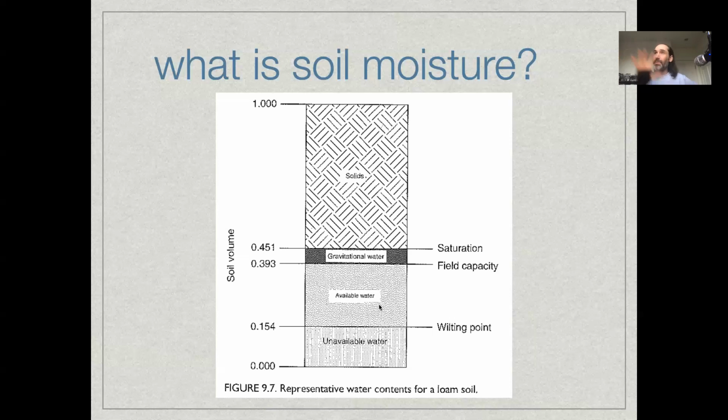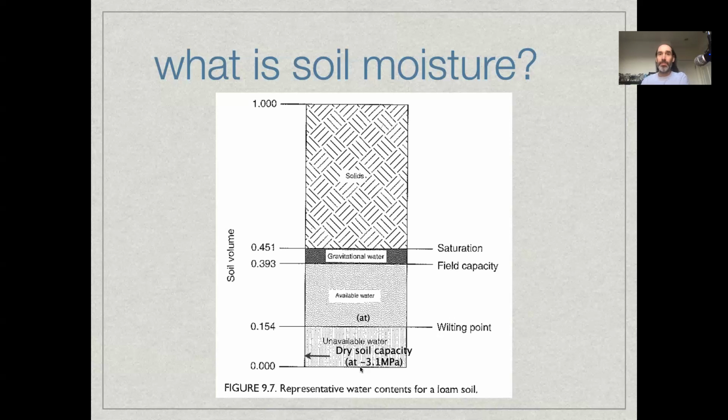Then you have this additional bit of what it's labeling here as available water, which is the water that plants can potentially extract. Then there's going to be this wilting point, which is the point where most plants will shut down their ability to extract water from the soil. The soil can continue to dry out through evaporation after that, but for transpiration, you're going to get much less uptake by plants.